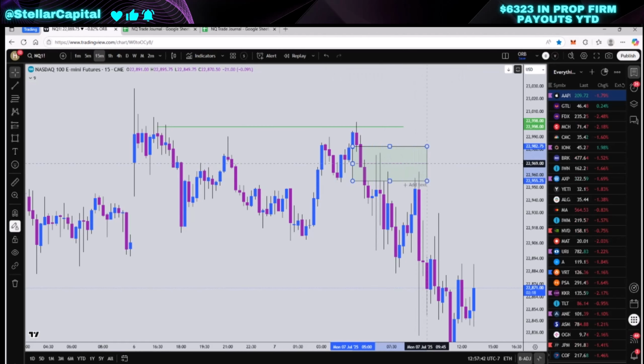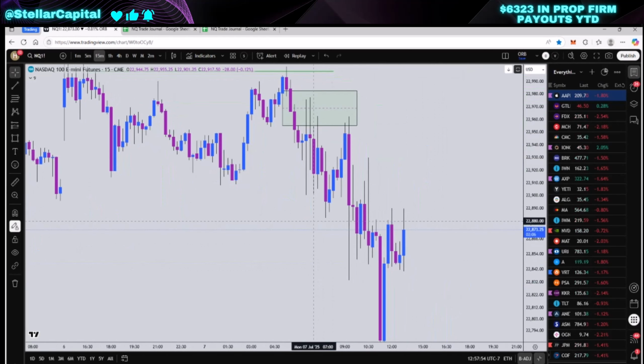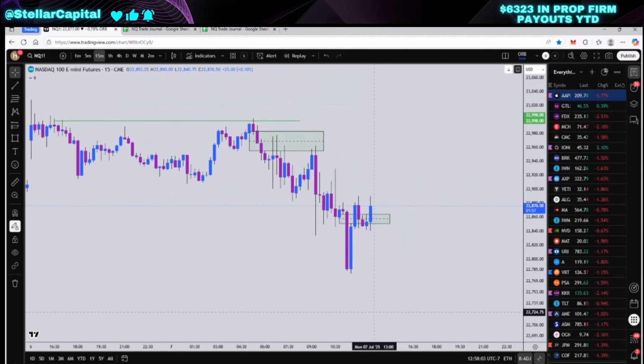Look at here. Every time we come into that, we never created fair value gaps all through here. Yet we kept holding this bearish fair value gap. And now what do we do? We kept pushing down, kept pushing down. And then finally, this is the first time since then, we created another bearish fair value gap. So now what do we want to see here?